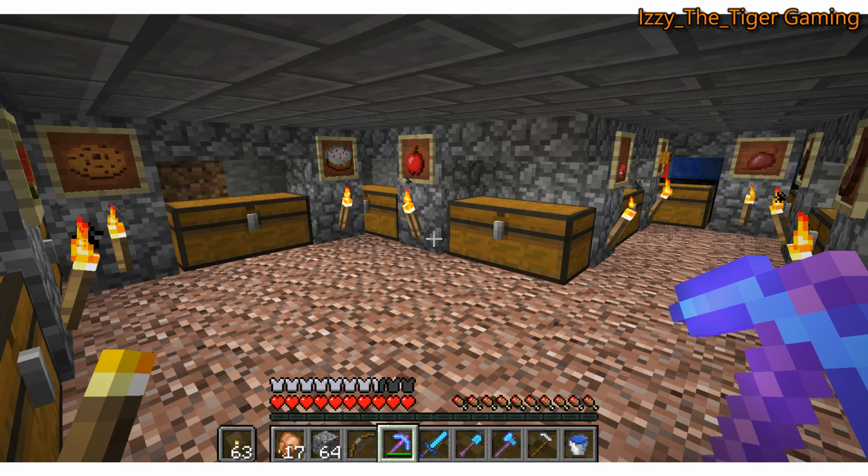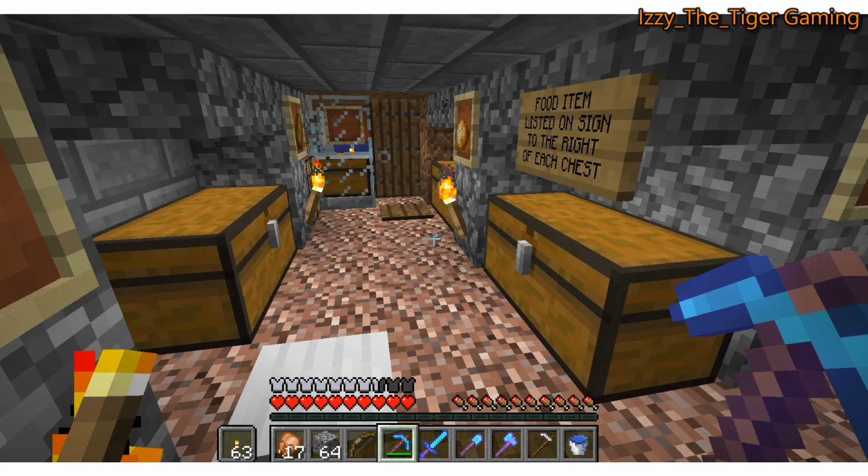Like I said, it's built like a layer cake. Speaking of cake, there's my cake chest, apple chest, mushroom, pumpkin, beet. Got all my meat along this side, and cookies here, melons here, potatoes and bread. There's a door leading back into my main storeroom.